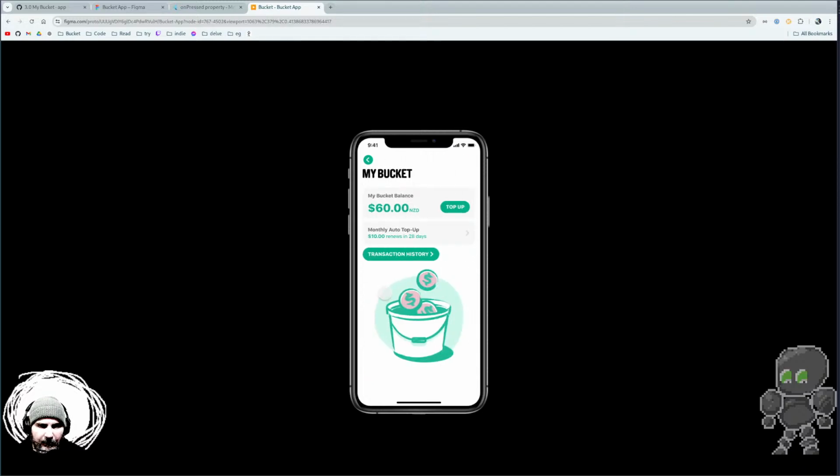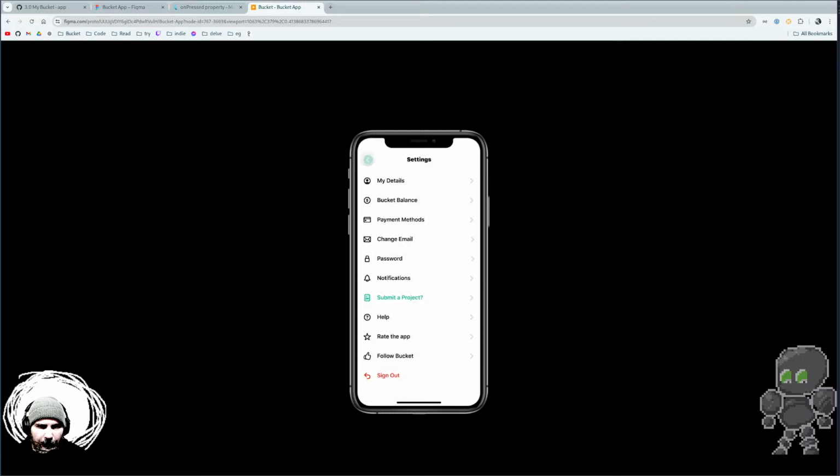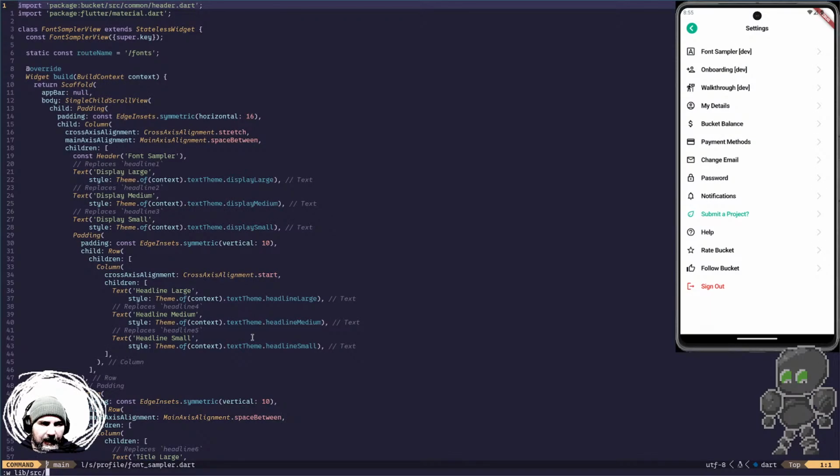All right. So, cool. Actually, the settings page itself would be quite a good little model. So it is part of your profile, I guess. Yeah, we'll put it under profile.